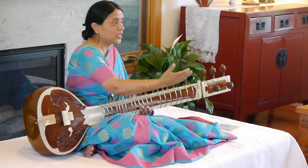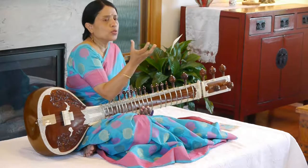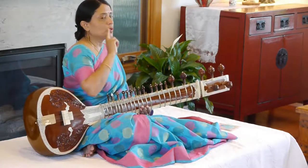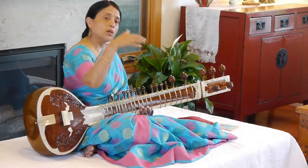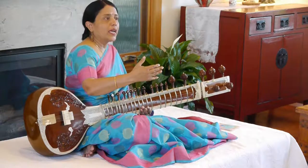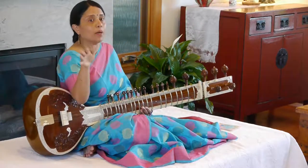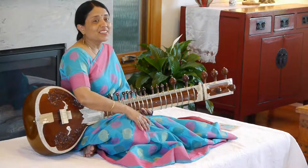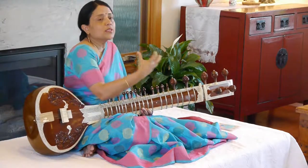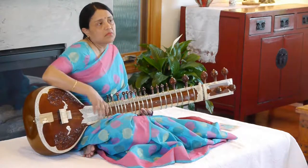I can play one raag, and she can play, or you can play, and everybody will have their own vision to present. A raag is like a story. You have maybe two main characters and some supporting characters. All the story is going to be around those two characters with the help of other people in the story. It starts like an introduction, and then it builds up. There are some good notes, good friends, where you go and stay, and some that are not very friendly, so you skip them. In one raag there can be five notes, six notes, seven notes. It's up to the raag, and then it's up to us to present the notes, make them very beautiful, blissful, and joyful. And that's how it builds up.